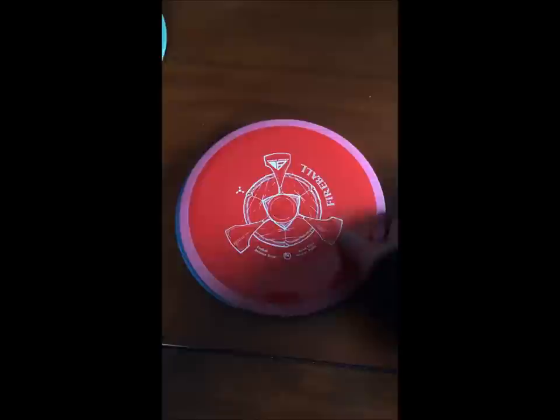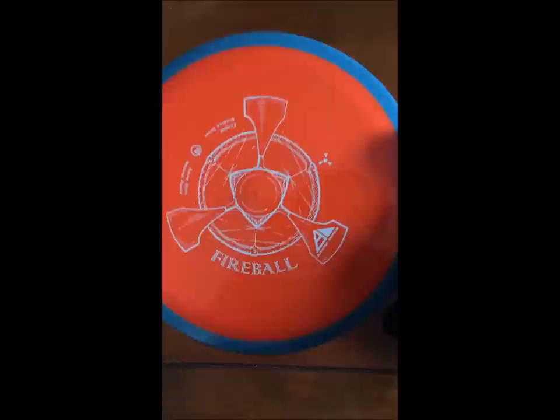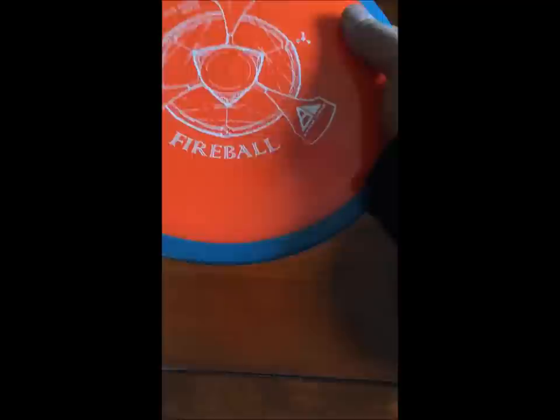Another Neutron Fireball. The Fireballs are comparable to the Motion, and whereas the Motion would start the fade, the Fireball will have that forward penetrating fade known by all MVP fans. Instead of starting that slow fade that the Motion has, the Fireball will just keep going a little more and then right at the end come with a really sharp hook.